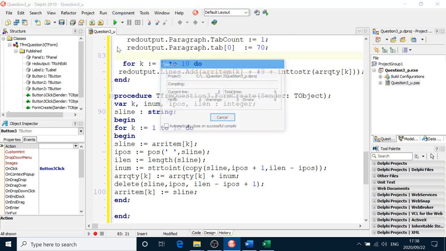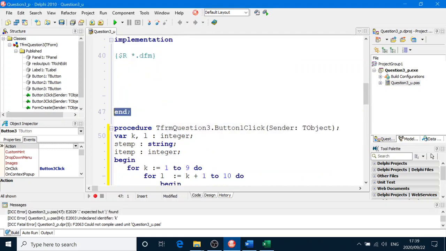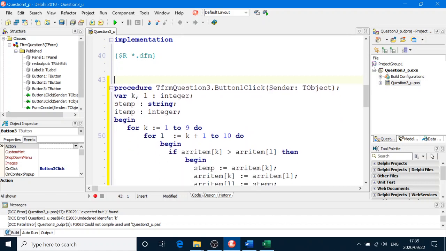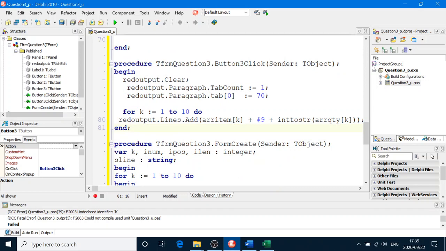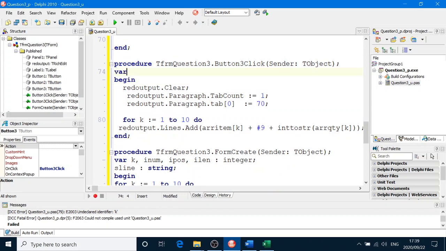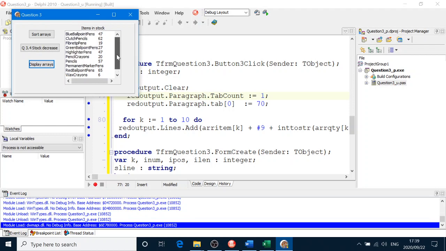So to show you what this is going to look like, here we have errors. Right, and while that's there. Okay, let's run it. More errors. Oh, I did not declare variable K. I copied that code across, I didn't declare it. A variable K. Remember, AR item and AR quantity are global variables, so you don't need to declare those. So sorting and display arrays, and basically that's doing it all.